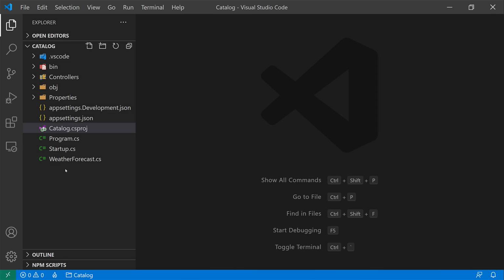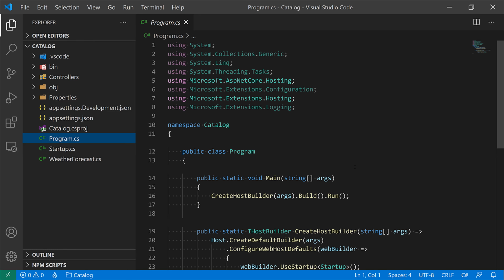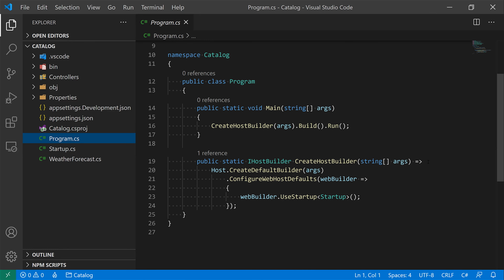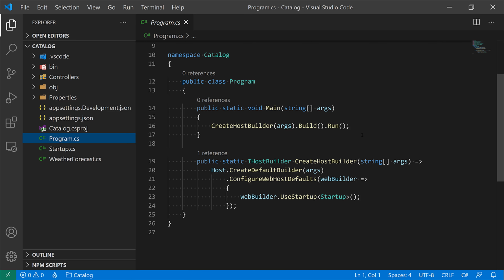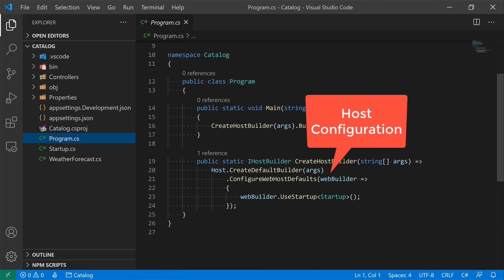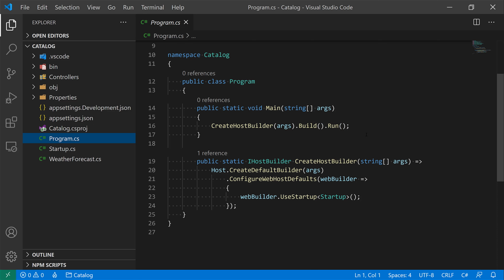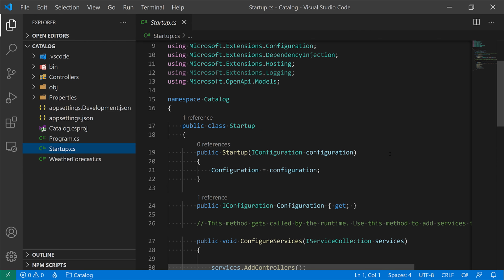Close that. And the next file that I'm going to take a look at is just Program.cs. Program.cs is what we call the entry point of the application. What this will do is pretty much raise or stand up the host, the process that's going to become the host of our program. And it also declares a bunch of defaults, and it also sets up what we call the Startup class for our project. So let's actually go to Startup and see what's going on there.